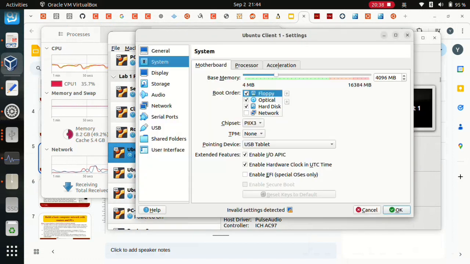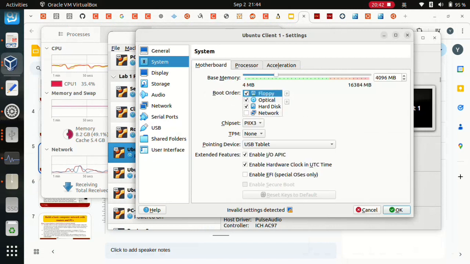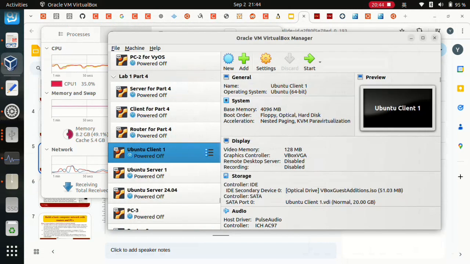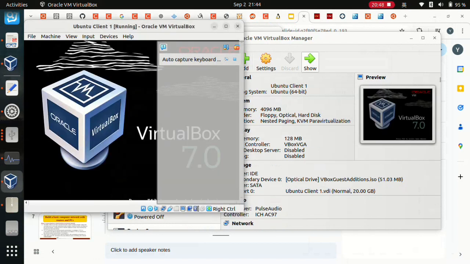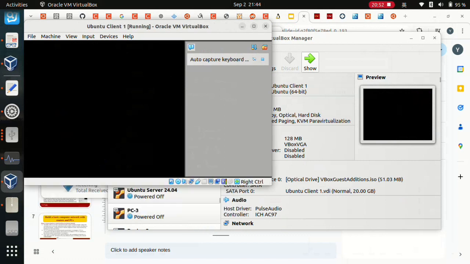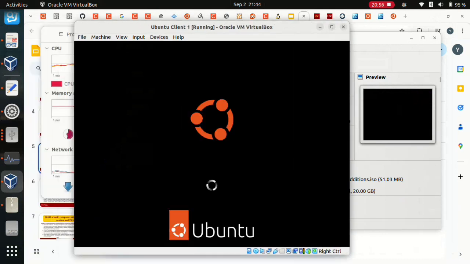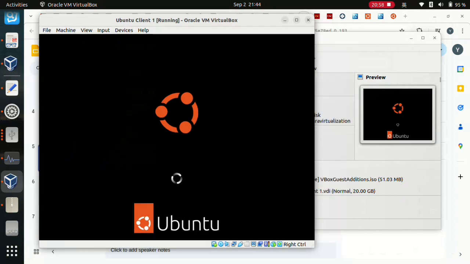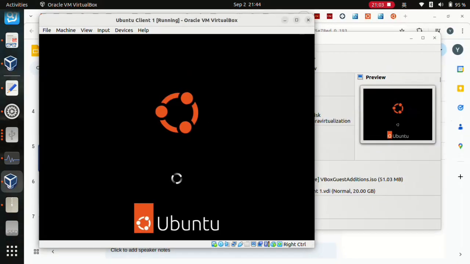Oh, it's actually a problem. Let me try to start it again. I hope this time I can control my virtual machine properly. It is a problem in my VirtualBox or my operating system or my laptop. I don't know why, but just try it.